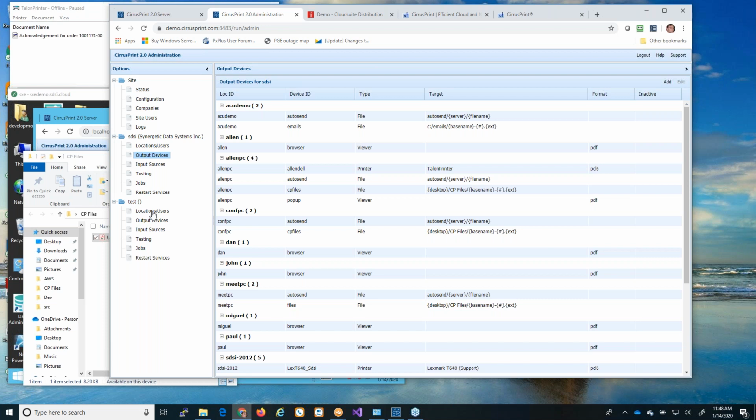That's great. Can you share output devices for all companies like SX.e does? Share output devices. Well, in CirrusPrint, companies are very much standalone entities. If you need devices to be shared, then what you really need is one company and multiple locations, because different locations can send output to any other locations within the company.